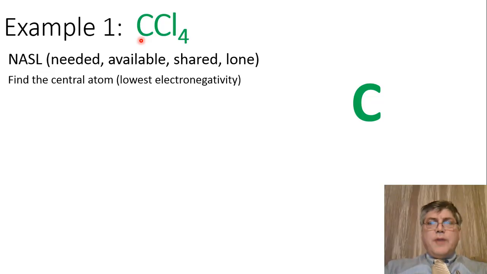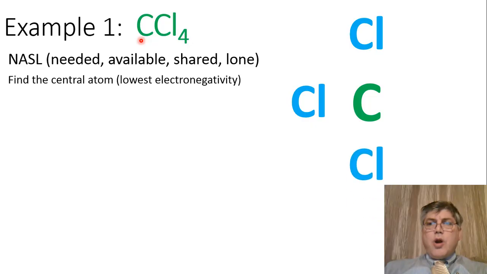There's a third rule, and that involves hydrogen. Hydrogen can never be in the center because hydrogen can only handle 2 electrons or 1 bond, which means it can only be at the end. It can never be in the center. So now that we have carbon placed, let's go on and place our other 4 chlorines around the carbon atom.